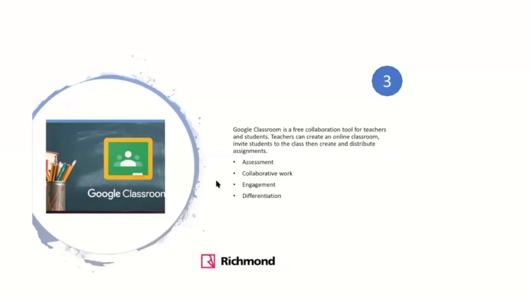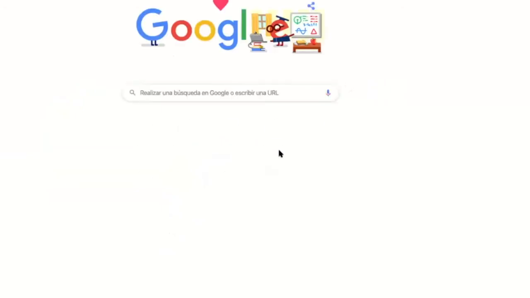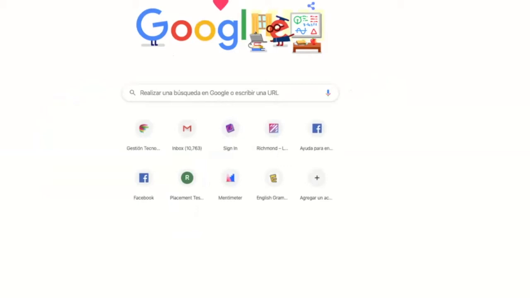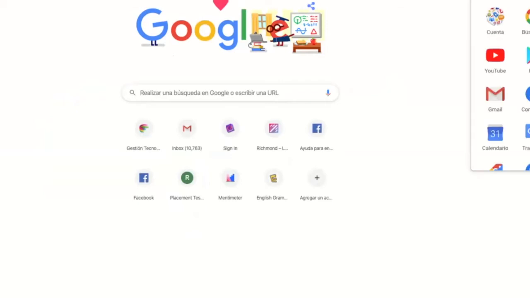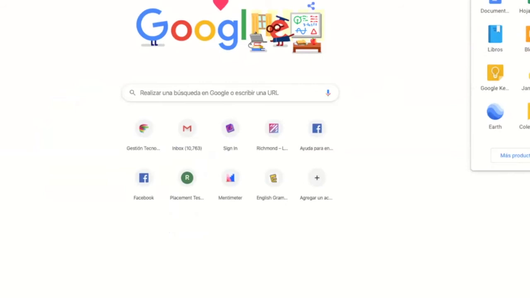Which is great. You can include videos, you can include web pages. If you want to use Google Classroom, once again, as we did with Google Docs, you have to go to your Gmail account. So I'm going to do it again. Go back to Zoom, because I'm going to show you how it works. All you need to do is go to your Gmail account, and then go to the right upper corner, where it says Google Apps. You scroll all the way down till you find Classroom. So this is the symbol.